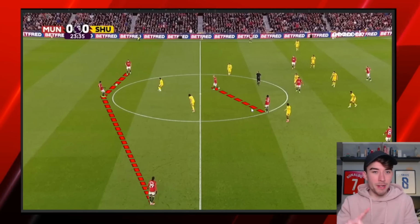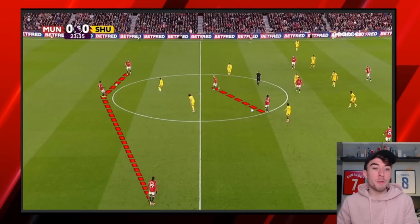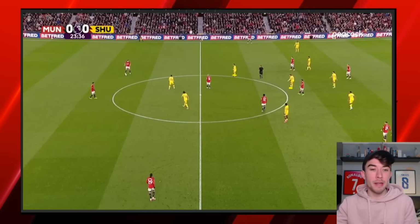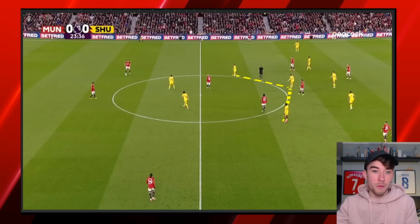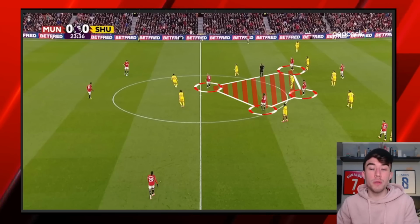In the 2-3 shape earlier, I don't like it so much. When we move to the 3-2, we get that extra player in midfield, and I'm a bigger fan of the shape. So I like this from United. I like the rotation. And what it allowed us to do, as I said there, is overload the Sheffield United midfield. We can see here they only have 3 central midfielders, and the back 5 for Sheffield is being pinned back. All this is happening whilst United are creating a 4-man midfield. We can see we are going to overload Sheffield United in this key area of the pitch.